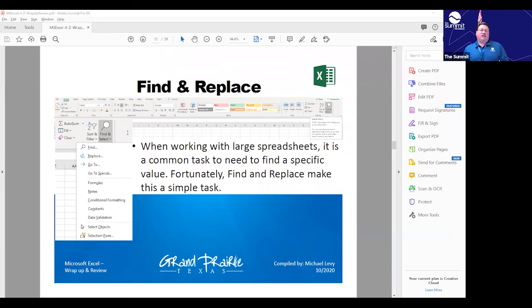There's a lot of different settings inside there, but you want to make sure that you are going through and you have the different settings inside of find the select and replace as well, where you can do it even in a bigger form. But find and replace is a very nice feature. When you work with these large spreadsheets, it is a common task to need to find that specific value, and then you can change that one thing and then replace it with another. Find and replace, one to keep in mind whenever you work with these spreadsheets.